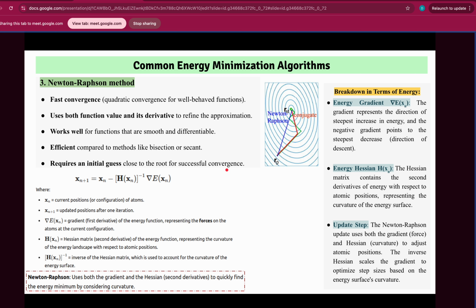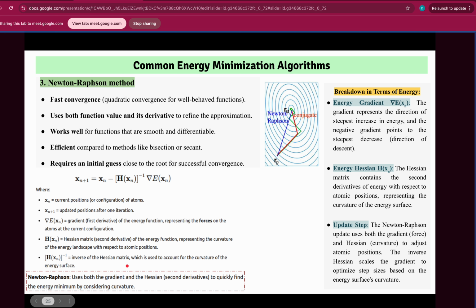I know these terms might sound a little bit more mathematical, but you do not have to worry about it. In this scenario, at step n plus 1, it will take into picture xn. What extra it is including is the H xn inverse, which is the inverse of the Hessian matrix. The Hessian matrix is the second derivative of the energy function. The two methods we have seen so far, steepest descent and conjugate gradient, only considered a single derivative, but the difference in this method is that it is also taking into picture the second derivative.